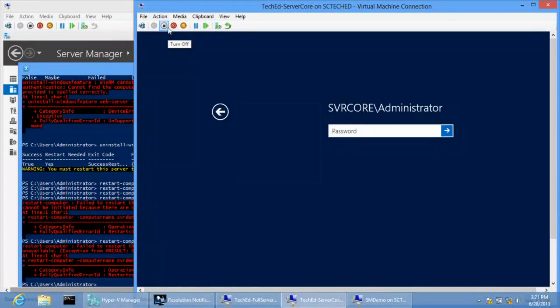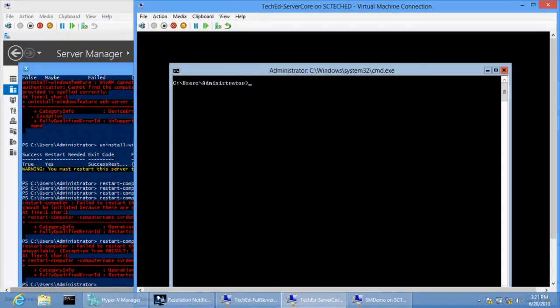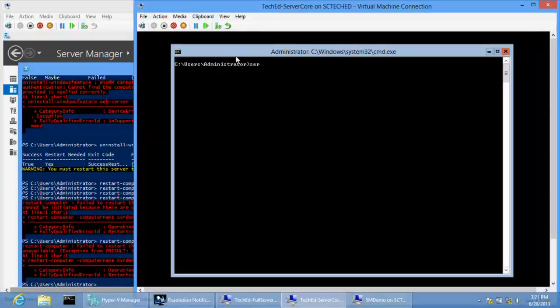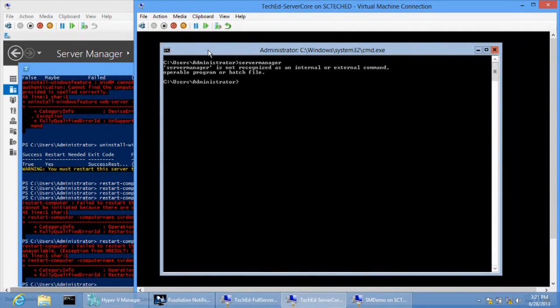So now we're going to switch over here. This is that server that we just installed the server graphical shell on. And this is the server that we just removed minimal server interface from. So as you can see, this server is now running server core.